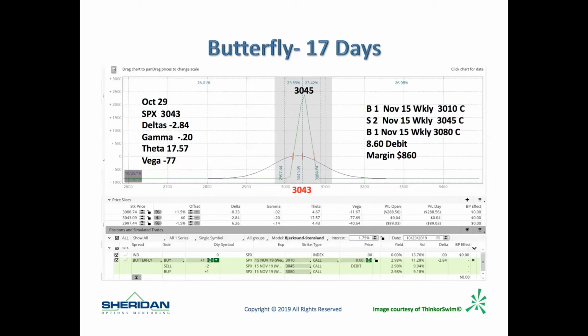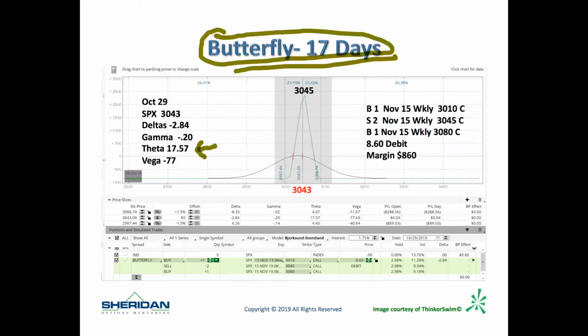Here's an example. If I put on today a butterfly 17 days out, that'll be 2 weeks from this Friday, right? That's as far as I go on these short-term trades. And the key with these short-term trades is we get a lot of theta on these trades. So here to be an example of a short-term trade that we'd be putting on, a November 15 weekly. That's 2 weeks from this coming Friday, right? And these types of short-term trades, we're putting them on every week. So the turnover's there. You're putting on and taking off a trade every week. So you're putting 4 trades on.